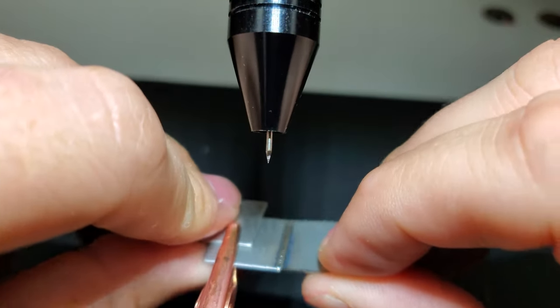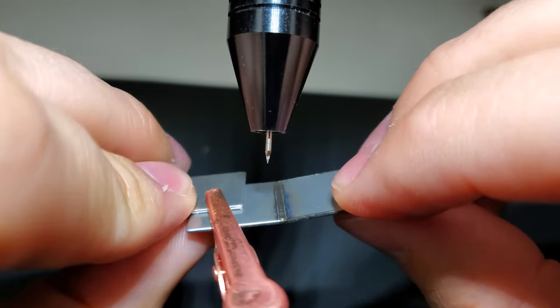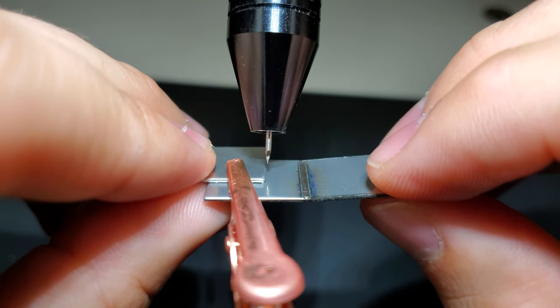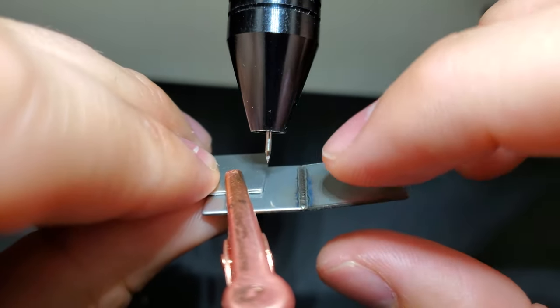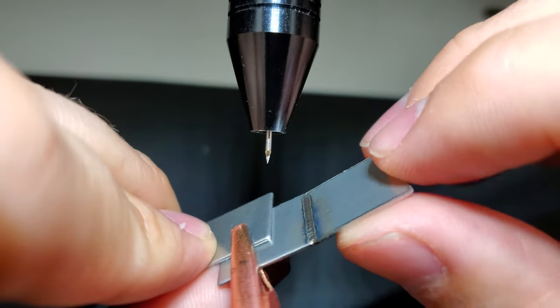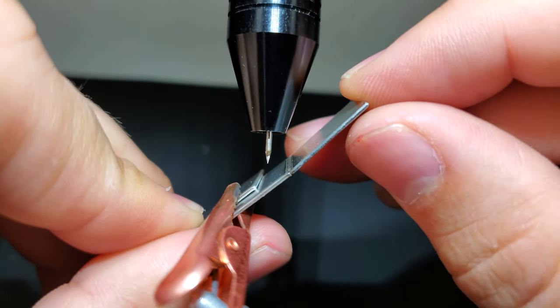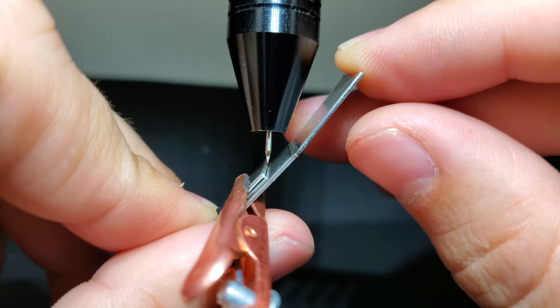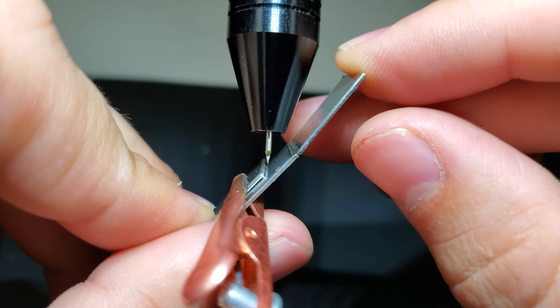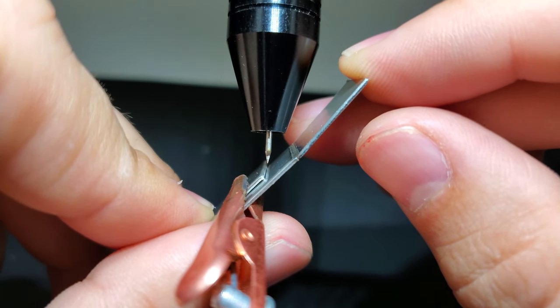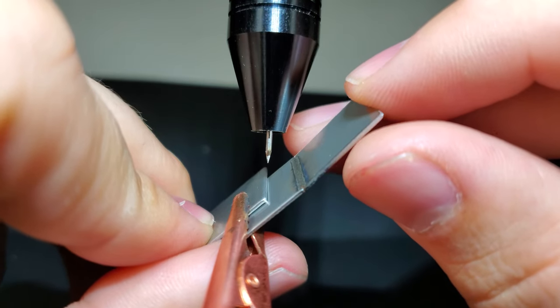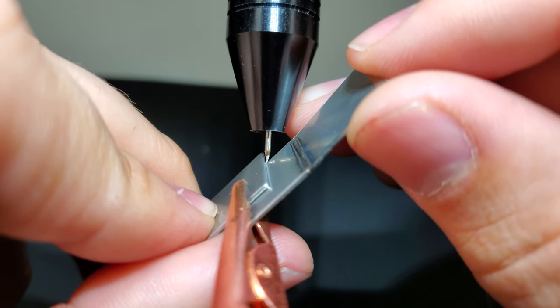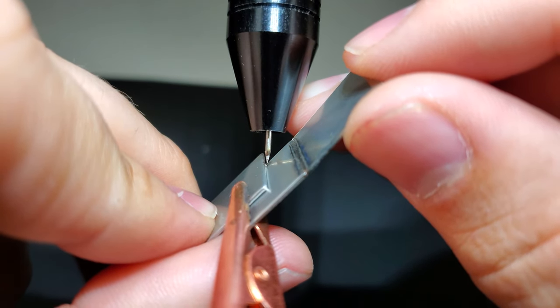So instead of going up on it like this, because then it's not going to share the energy between here and here, we want to hit it at 45 degree angles like that. That's going to give us our best result. Now there are some times where you can't do that, so just do your best. But this is ideal technique for something like this. Just come in on the side, about 45 degree angle.